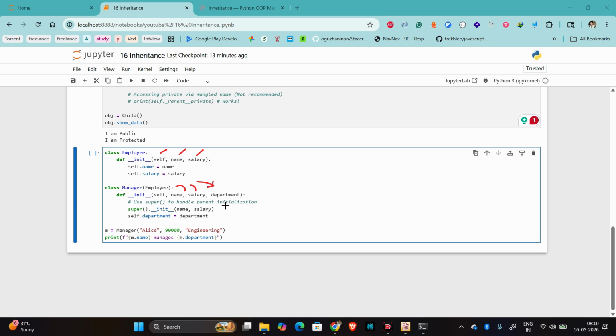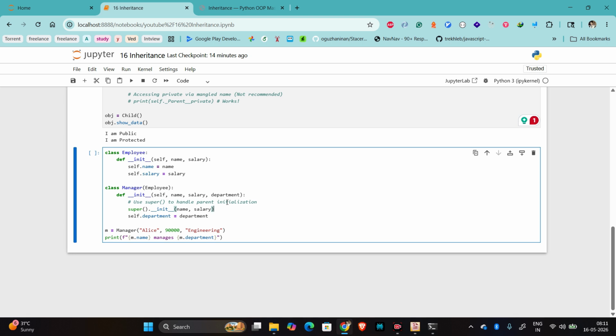We use super to handle parent initialization. You can see super dot underscore init with name, salary, and self dot department. So when we create Manager Alice with salary and engineering, we print this one. But what happens if I don't call the super keyword? I will comment this out for now and run it.